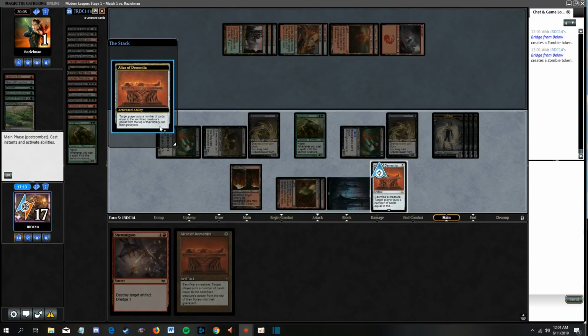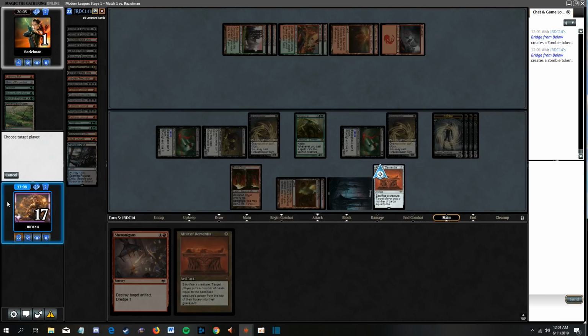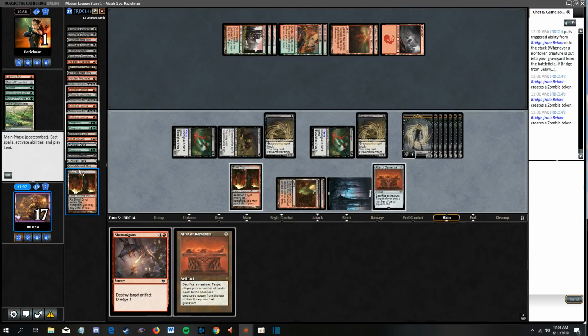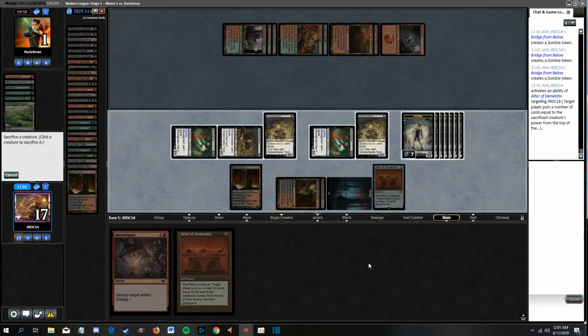Make a bunch of zombies, mill myself for 4, still no hook on. Mill myself for 4. Again, gotta pay attention to how many. I guess we don't really have to pay attention too much. It's not like we're gonna draw cards here. Yep. Oh my god, seriously? Alright, let's mill ourselves for 2 more.